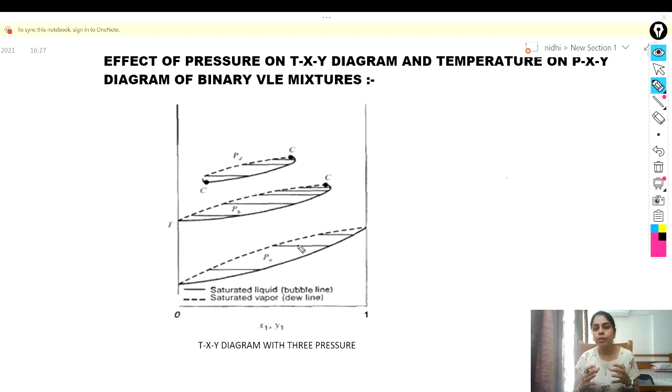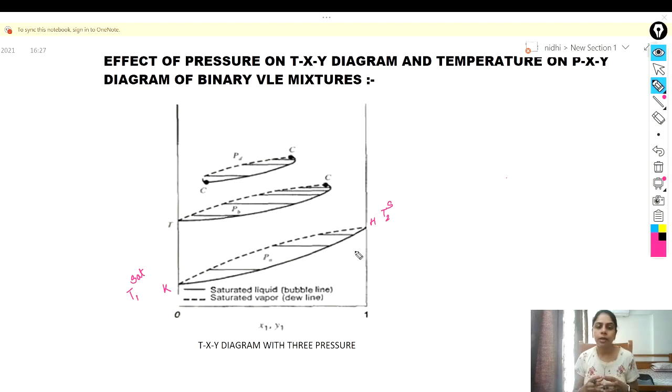So it helps us to fix our temperature and pressure, because as soon as you increase temperature and pressure too much for any system, separation becomes more difficult. So let's discuss this diagram. Here you can see we have a TXY diagram. On the y-axis we have temperature and on the x-axis we have mole fraction. Let's take this point as K and this is H, with T1 saturated and T2 saturated. We know that when we increase the pressure, the boiling point increases.